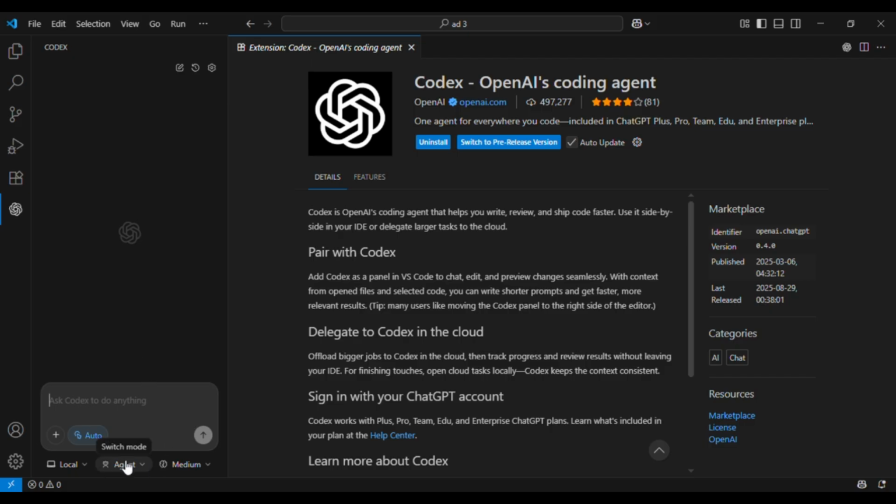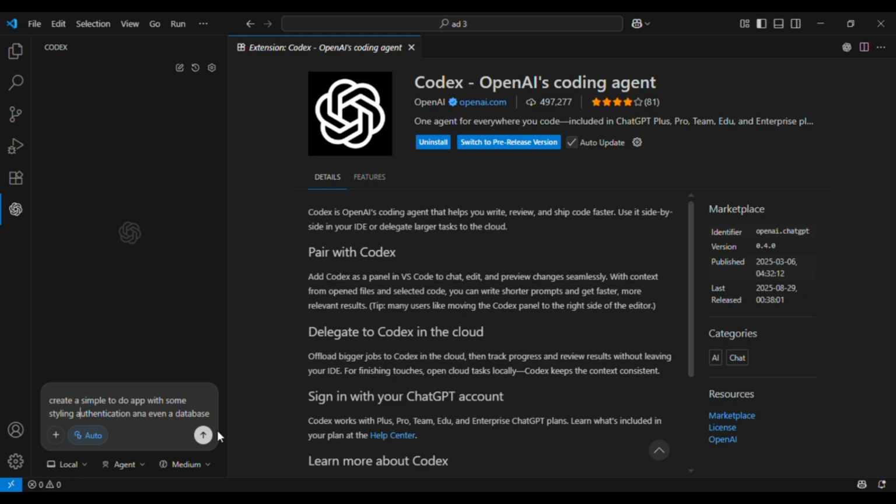Okay, now the fun begins. I am going to jump into agent mode. This is where Codex really flexes its muscles, and I ask Codex to create a simple to-do app with some styling, authentication, and even a database. But before I hit enter, here's a pro tip. Be specific with your prompts. The more context you give Codex, the better your result. It's like asking a genie for exactly what you want instead of the "I wish for more wishes" kind of day.